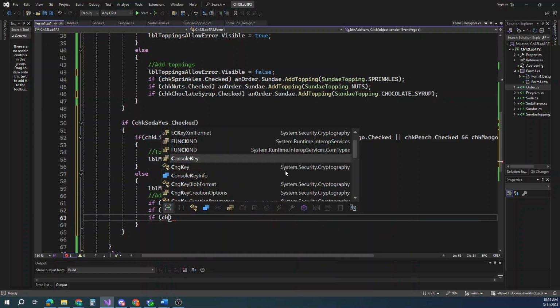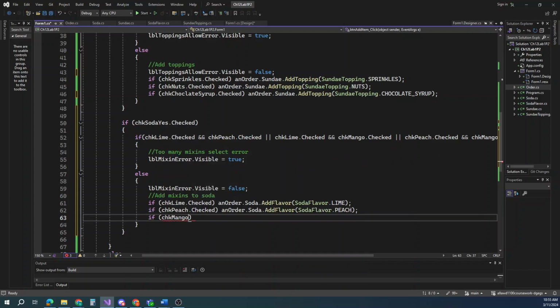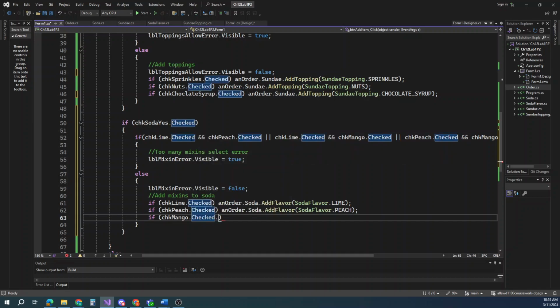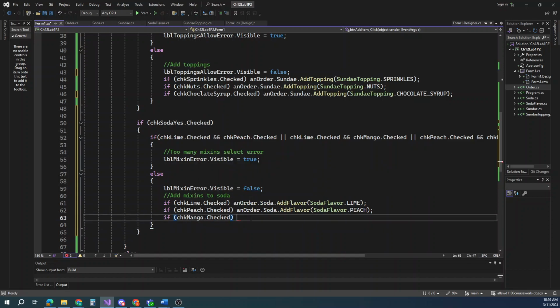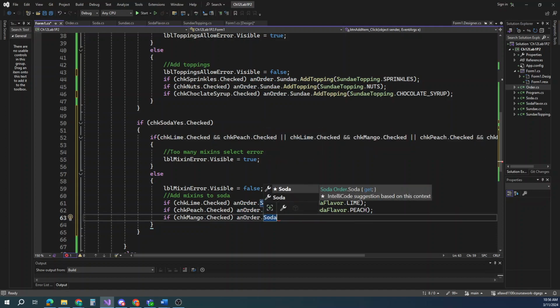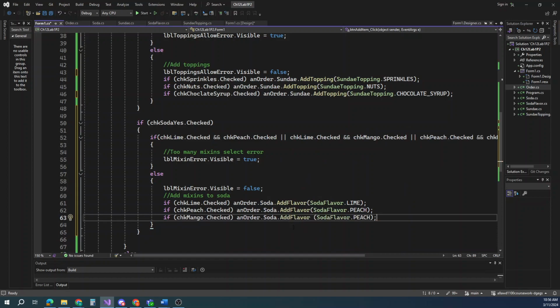And then finally check for our mango. See if it's checked. If it is, we're going to create an instance of an order. We don't want peach though, we want mango down here.